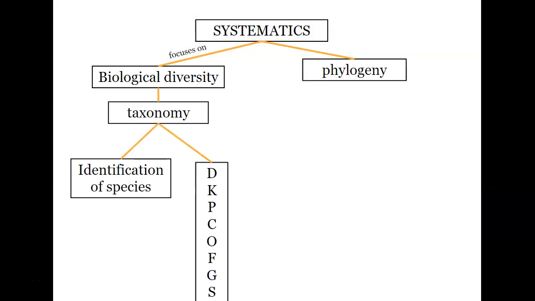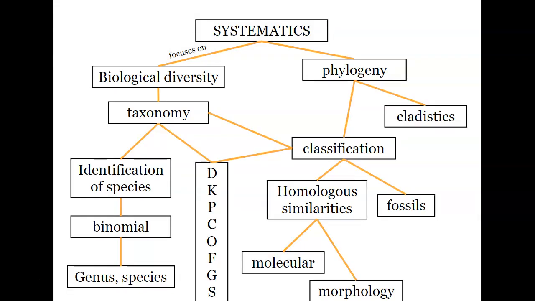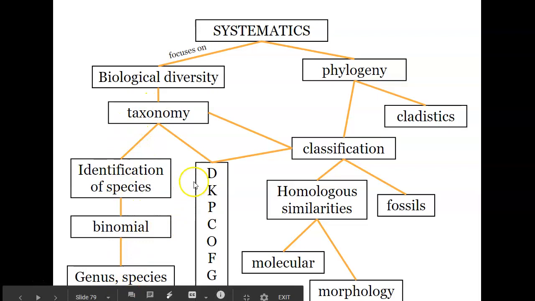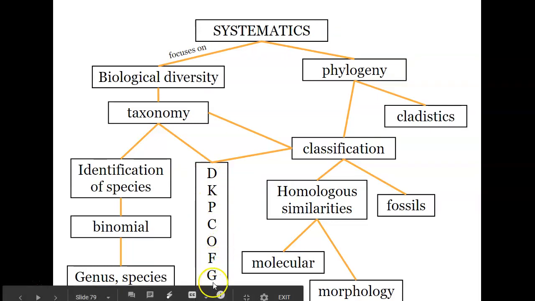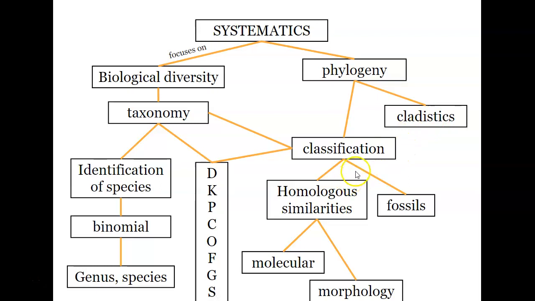This chart here covers all the different ideas in which we get information. Biological diversity is one area, and taxonomy is when we name things. This column has the overall taxonomy: domain, kingdom, phylum, class, order, family, genus, species. Phylogeny has to do with cladistics, making cladograms, looking at homologous features and fossils and molecular DNA and then arranging them.